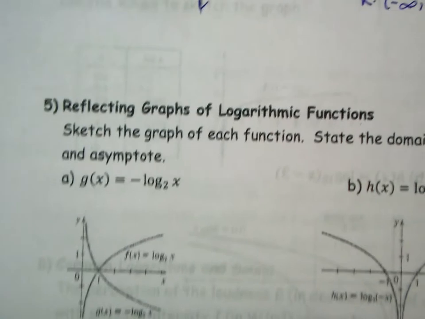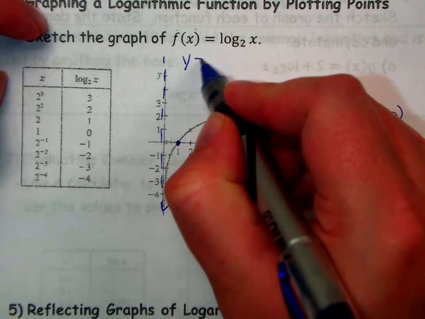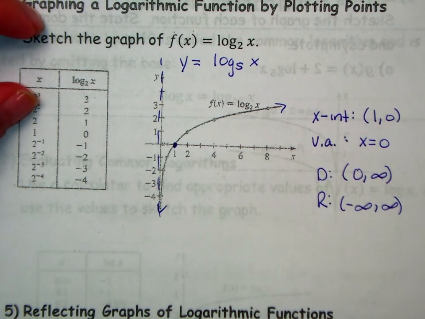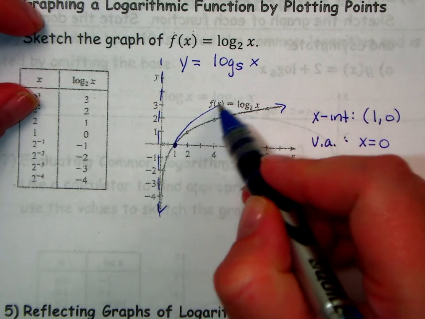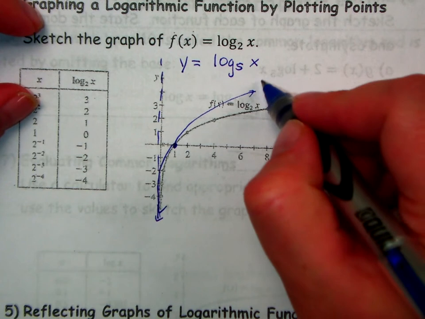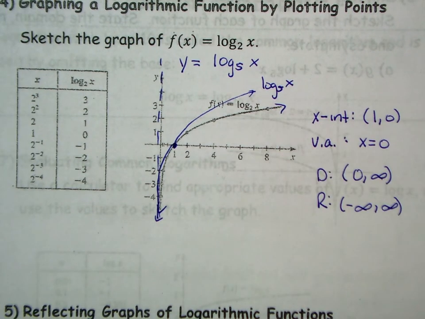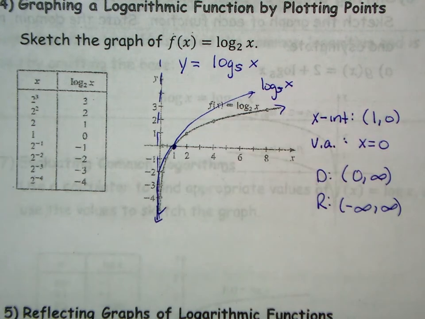All right, so let's look at the next. Oh, let me talk about, well, what about log base 5? Right? The higher the base, the faster it's going to grow. So log base 5 is just going to be a little bit taller, okay, and it's going to go to the asymptote a little bit faster. So there's not much change. It's still going to go through 1, 0. It still has the same asymptote. Still has the same domain and range even, right? It's just going to grow a little bit faster.